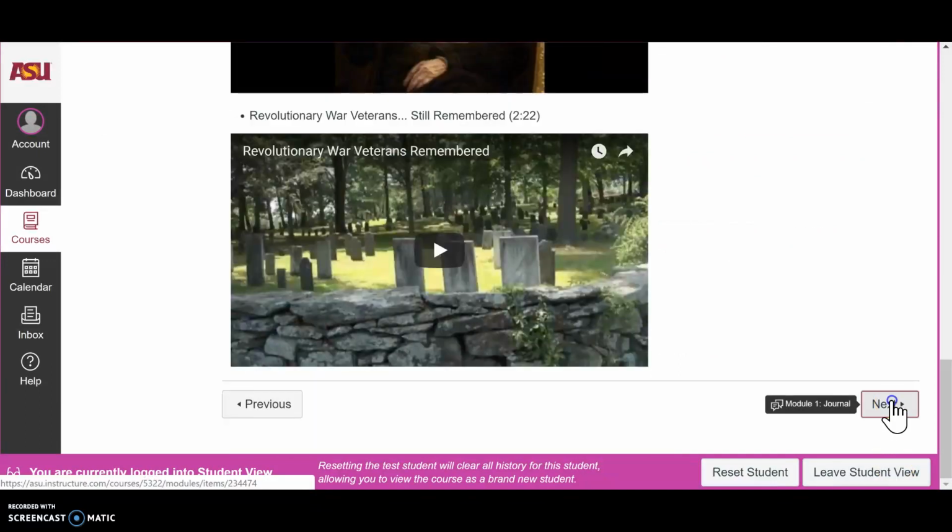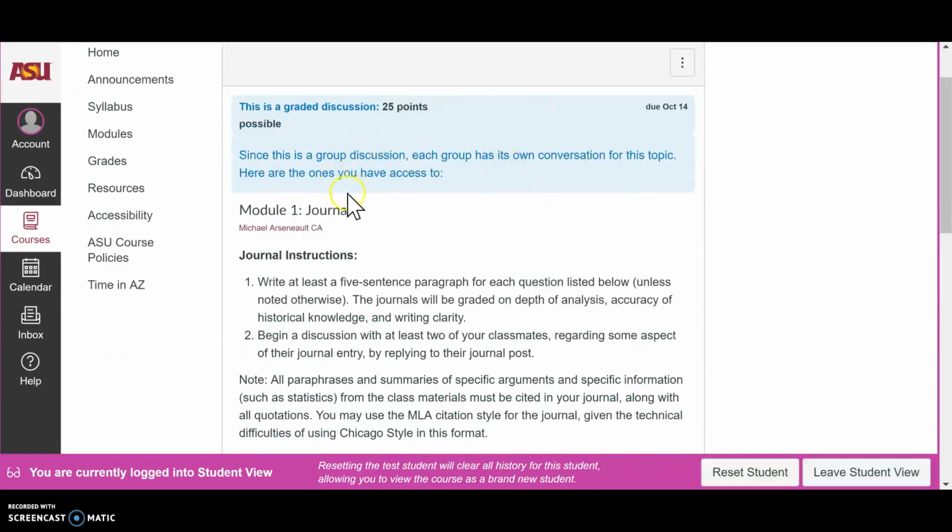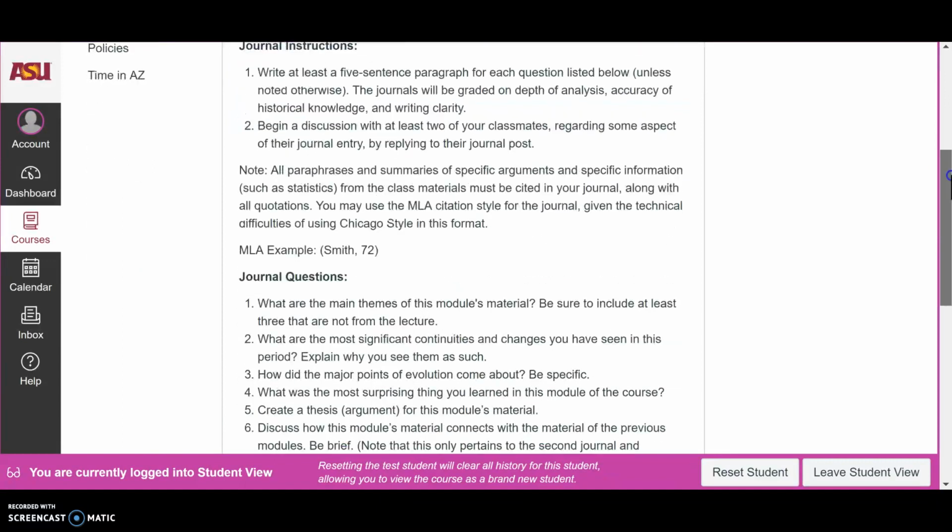And then you can click next again, and here, voila, you will be at the journal, right? And you can see up here, I'm not in a group here for this student view, but you can click on your group and you can create your journal assignment, right? And upload it, or create it in a text box, okay?